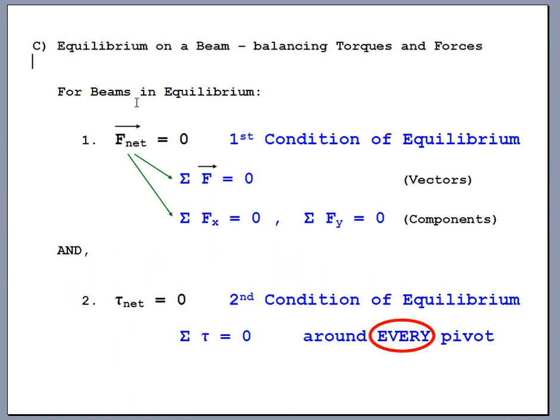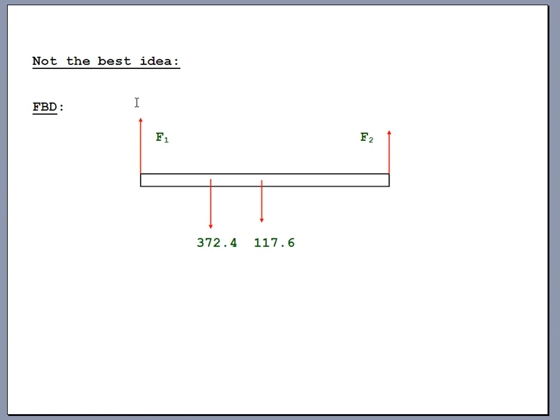This is true around every one of the infinite number of points. And you might just start picking points at random to come up with another equation. So don't copy this down. As you can see from the little title there, what I'm about to do is not the best idea. So it's not worth copying, not at the moment. But I want to show you what you could do. You could say, I'll just pick a random spot, 60 centimeters in from that right-hand edge.